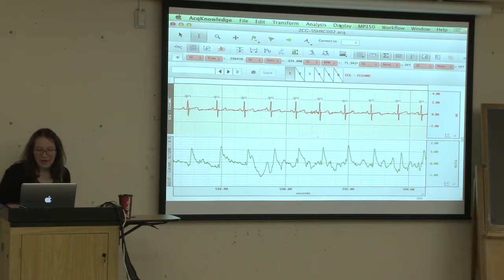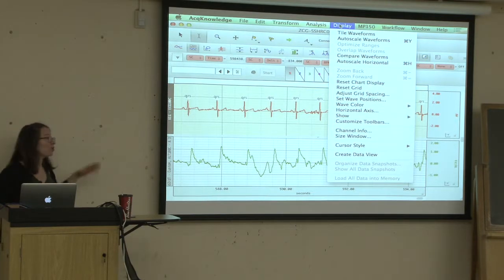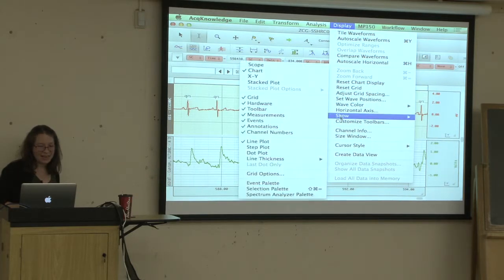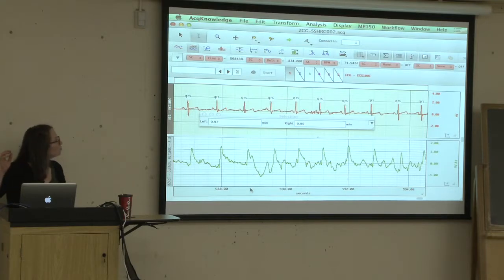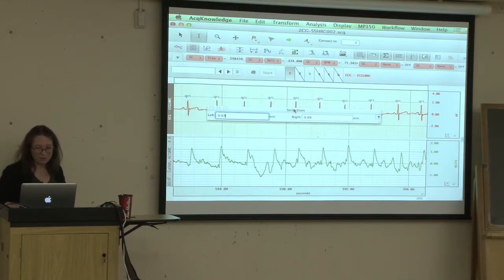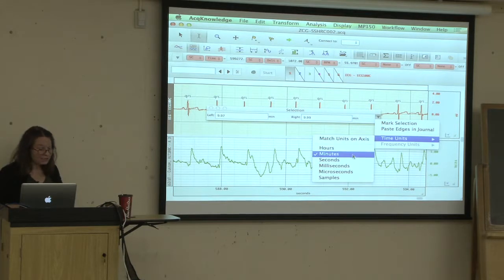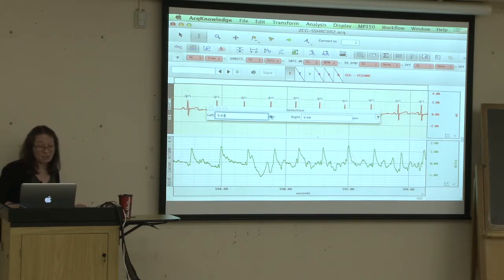In order to do that, you go to the display menu. We want to get what's called the selection palette to make it very easy for you to split this data file into 1-minute segments. So you go to the display menu, and then down towards the bottom will be a sub-menu called Show, and then way towards the bottom of that, you'll see Selection Palette. It'll be the second to last option, probably. So you release it, and then you'll see this thing pop up. Now, if you notice, there's this little arrow off to the side, and you can use that to set the time units. Since we want to divide the file into 1-minute segments, it's just easier if you make sure the time units are in minutes.